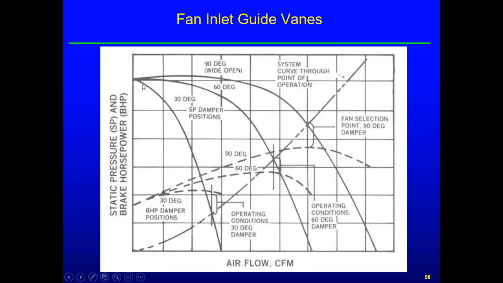And then at 30 degrees, this would be my fan curve, and I'd be operating way down here. And you see my power curve is now way down here. So you see, oh my goodness, if I had to get to this same operating point with the dampers wide open with the discharge damper, I'd have to be operating way up here. And look at all of the waste that would entail. So the inlet guide vanes are not bad at all. I'm not really criticizing them.